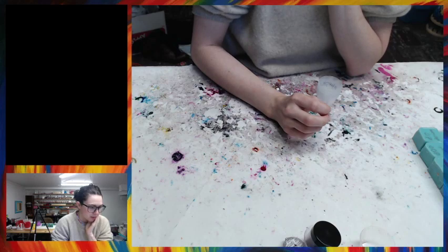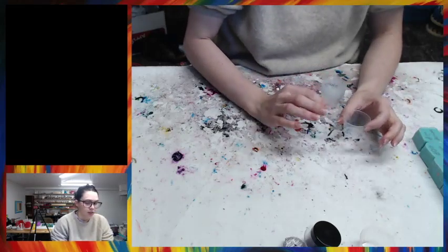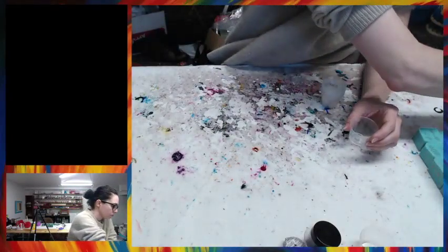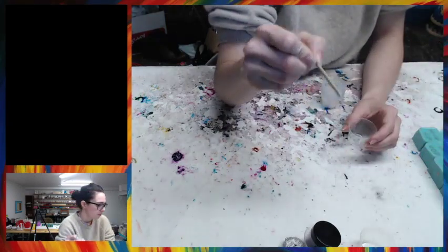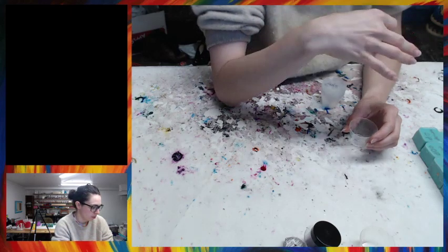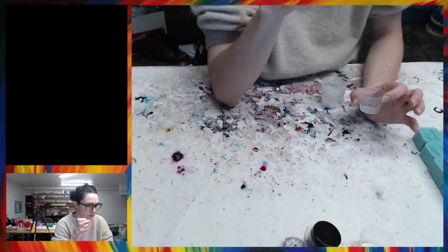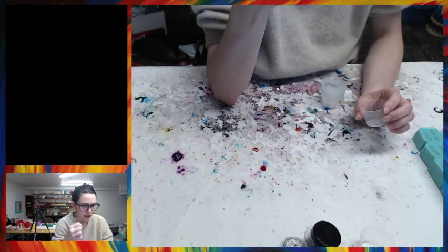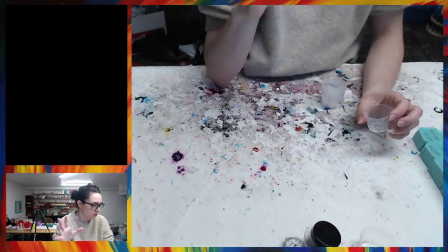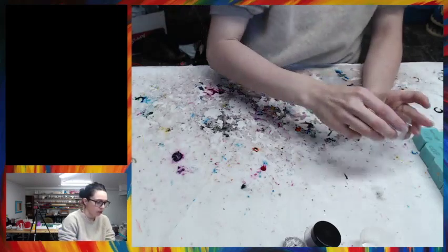Do I want to do blue resin? I think I want to do blue resin for that, and I'll tell you why. I could either put some of the blue pigment on a toothpick and swirl it in. But I'm gonna have enough stuff in there between the thread and the angel hair, or whatever you want to call it, that I think it's gonna be difficult to move around, and it's just gonna shove that stuff away from where I'm moving my toothpick. But if I do blue resin, I'm just gonna pour that in, and so it'll just move around all the cobwebs. So I think we're gonna do blue resin.